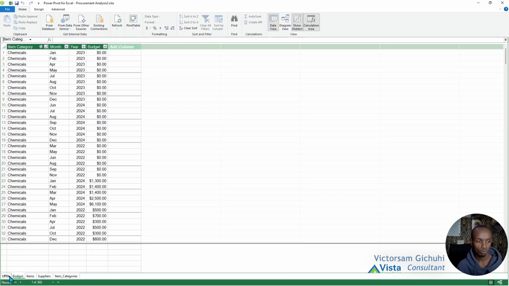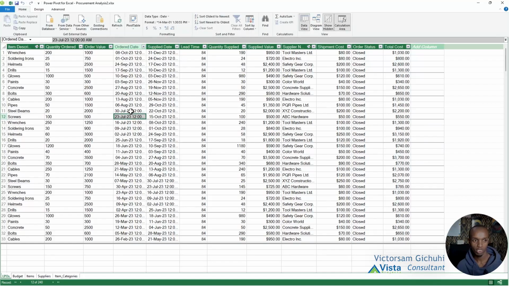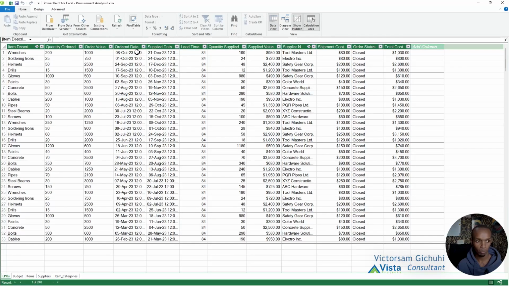However, when you want to create analytics and you want to see what our budget for the month of January is compared to the spend in the month of January, since each table has its own unique dates, there's nothing really you can build a relationship between the two. However, if your data had all the dates, let's say if the LPOs had all the dates from January 2023 to December 2024, you might actually use this table as the date table.